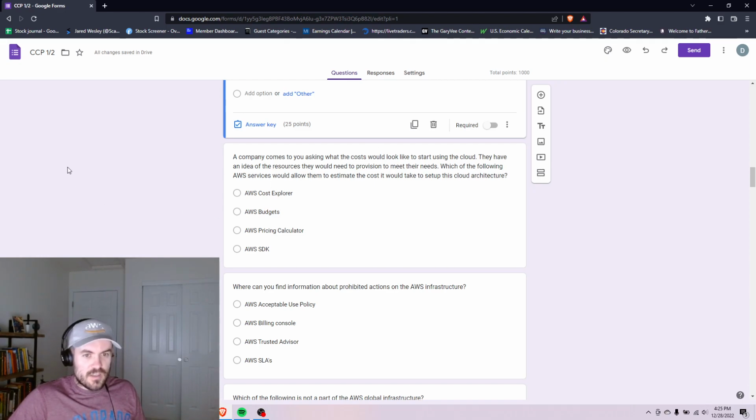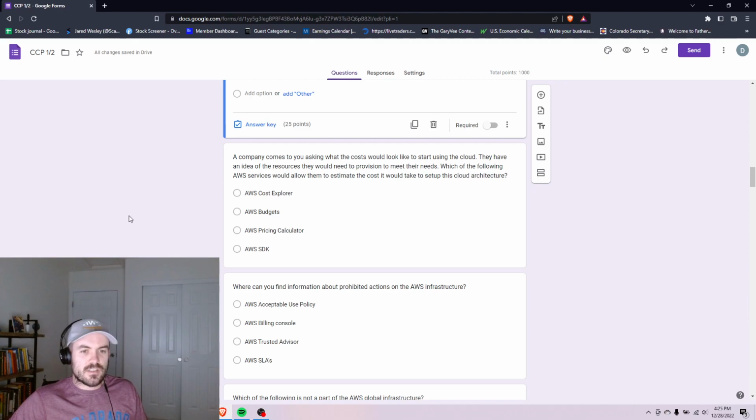Budgets almost sounds correct, but Budgets is more of a service within your AWS account, once you're actually using services, to control your costs and keep them under a certain amount and alert you to potentially going over, say, your allocated amount for your compute resources, for example, and then trigger actions to automatically deal with that.